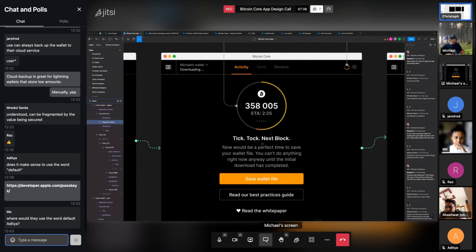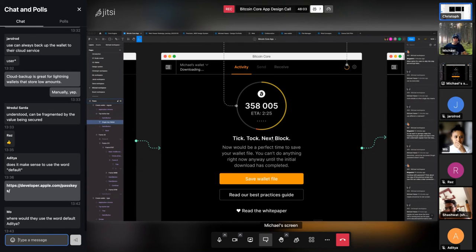It does. It has connect and sync and download, and then it goes into the latest block time state. So that works. Cool. Something to think about is here we have activity, send and receive. Receive works just fine. You don't have to wait for anything. You're just not going to see incoming transactions yet.